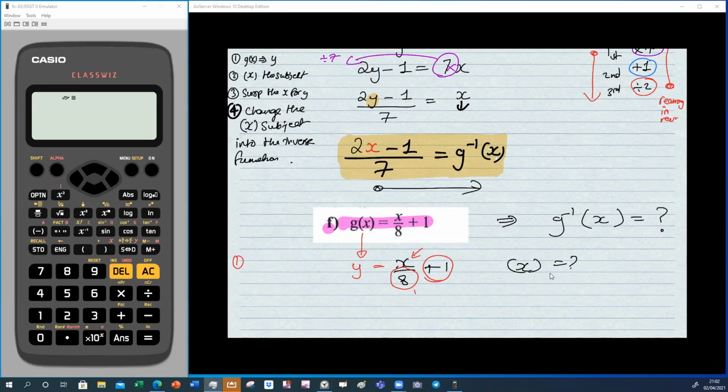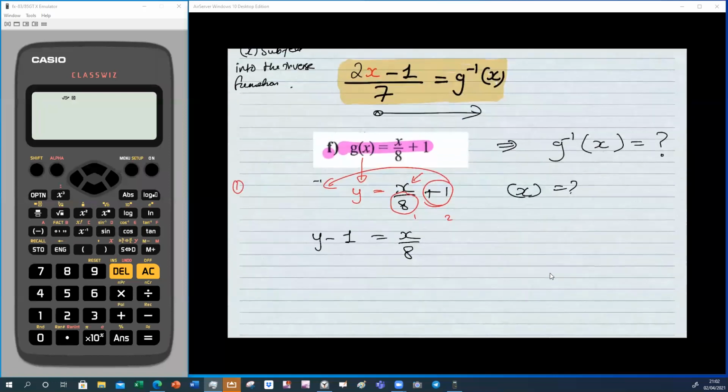So we have y minus 1 is equal to x over 8. What do we move next? Instead of divided by 8, we would do times by 8. Okay, so let me write down what I think the answer is. And then you tell me if it's okay for us to move on to the next page. Look at my answer and tell me if that is okay.